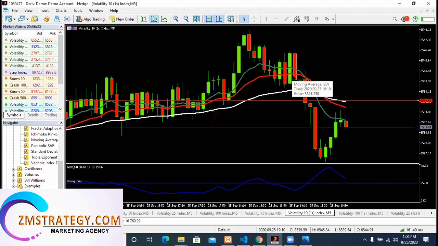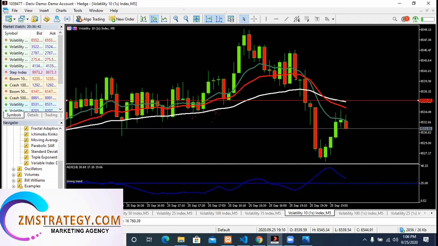Can this strategy work on touch and no touch? You can apply it to each other, but I'm not in that market like that. You can just test it and see using the pullback. What's the accuracy of this strategy? I've used it so many times before, so it's working.